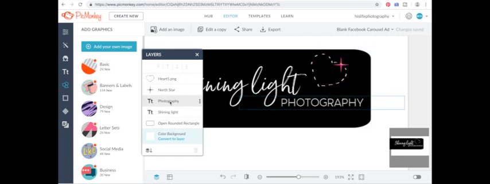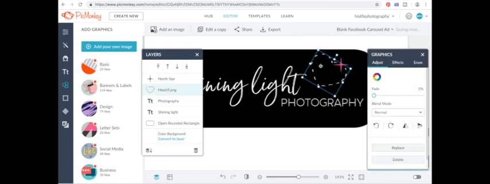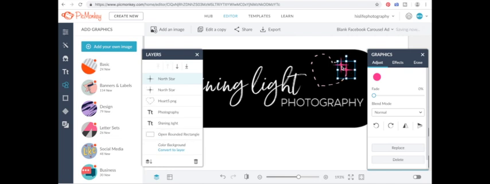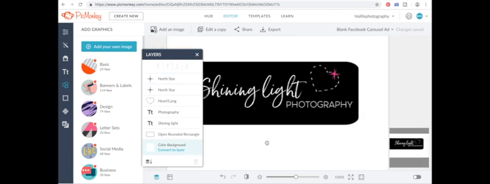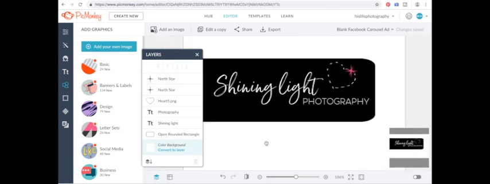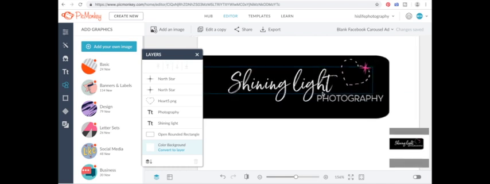You can see that when I hover over them, it goes to which layer I'm on to. So if it's too small for you to see, you can see this blue line around it shows you which one you're on. So I'm going to click this heart and I'm going to drag it under the North Star. It literally is the North Star. So I'm going to actually Command C, Command V, or Control C, Control V, or right click, copy, right click, paste, and do what we did before and make this one of those stars. And you might not like this logo. I'm not the biggest fan of it, but this is a logo.